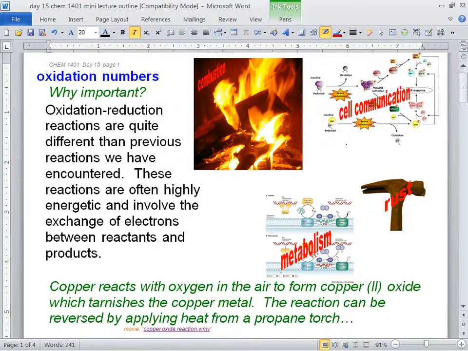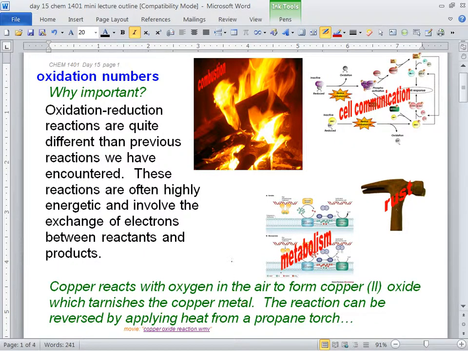So we're talking about oxidation numbers. And the reason why is there's a type of reaction where there's an exchange of electrons between reactants. This type of reaction they call electrochemistry, but it's really powerful stuff. If you can understand these reactions, you can start understanding what's going on inside cells, and combustion is really complicated. Metabolism, rust, a lot of these things all involve electrochemistry. They all involve the transfer of electrons and getting to where they're going.